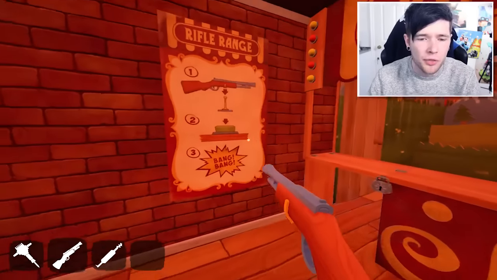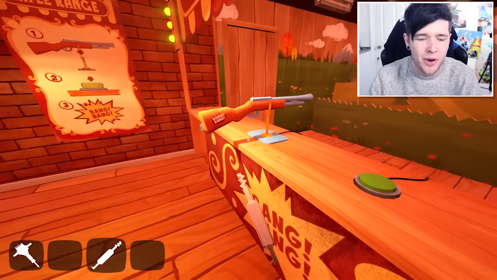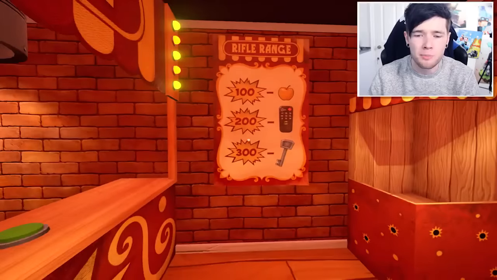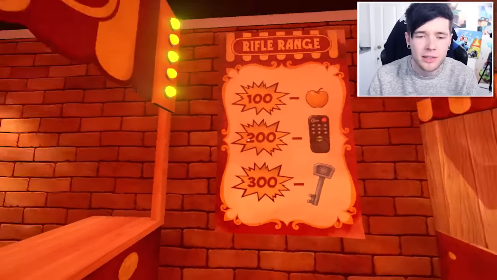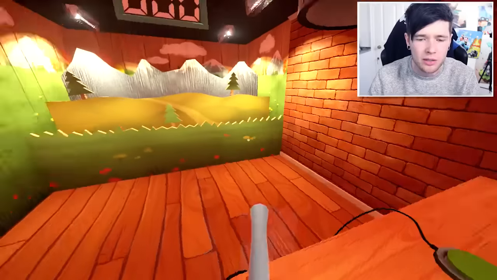But we've got the gun. We need to place the gun on here. Can we do that? There we go. It even says bang, bang on it. I love that. Right. We need to get some points. We need to get 300 points to get the key. So let's press the button, I guess. And how do we shoot this? Oh, there we go.